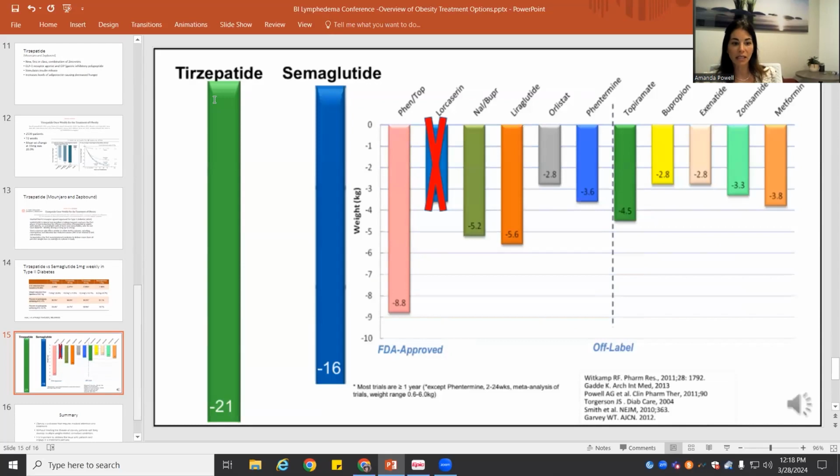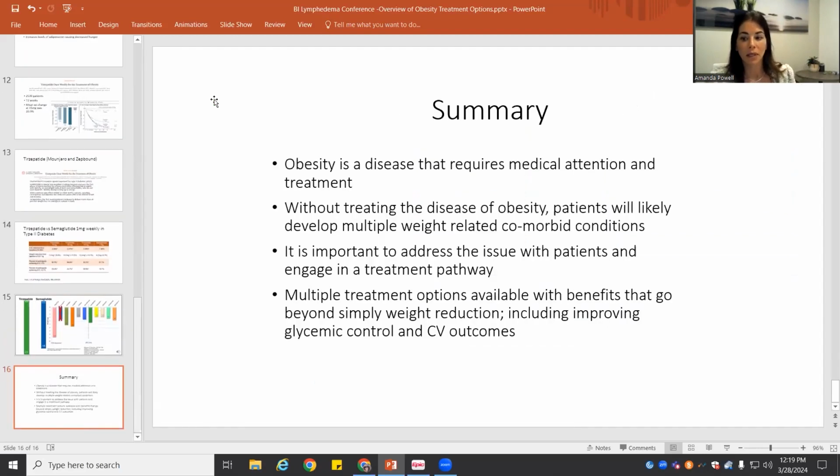And just finally, this is a chart showing all the current weight loss medications on the market. And on the far right, you can see that historically, many of our drugs, oral therapies mostly, got in the vein of 3 to 10% weight loss. And with the addition of the injectables, we've started to achieve upwards of actually 25%. So in this, it says 21%, and that's all completer data. But if you look at intention to treat with people who actually did it and complete it, we see closer to 25%.